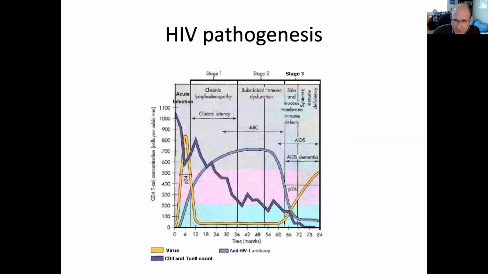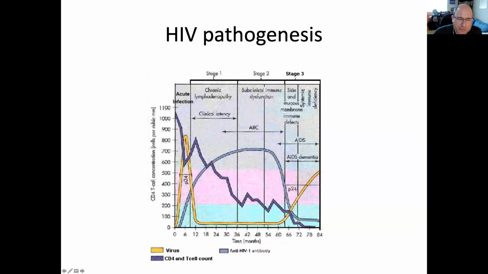HIV has a certain profile in terms of its natural history of infection. The best marker to look at in this graph, which is a stylized graph, is the virus shown in yellow. There are 3 phases to the infection. The first phase is the acute phase of the infection. That's just when the patient gets infected, and this happens for like a month or 2 or 3. In that period, the virus grows massively to very high levels. Patients may experience symptoms typical of any virus infection, non-specific symptoms.